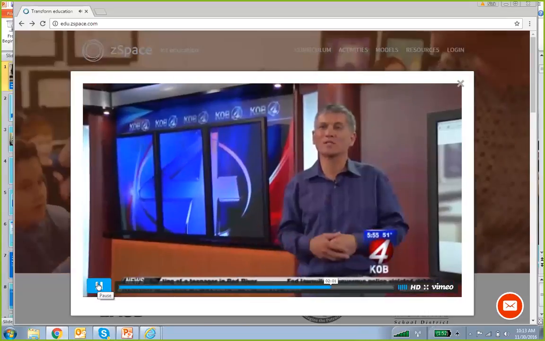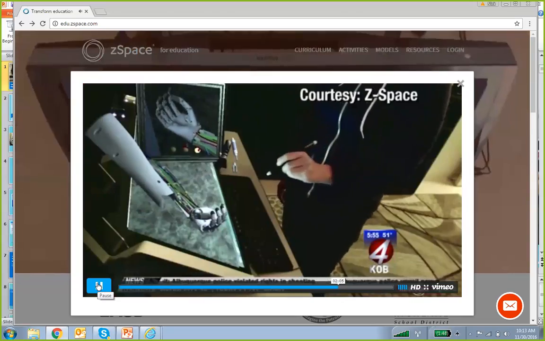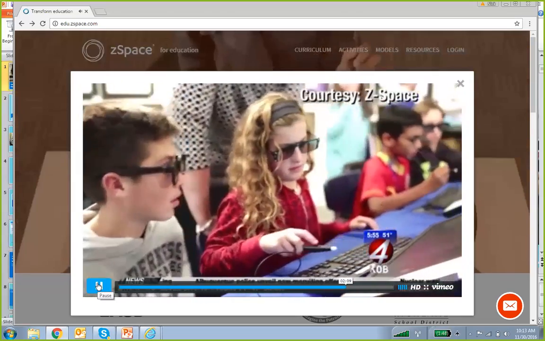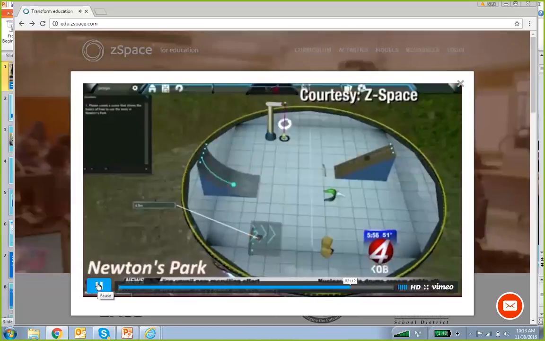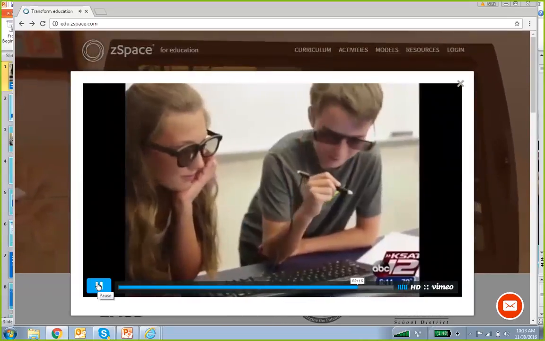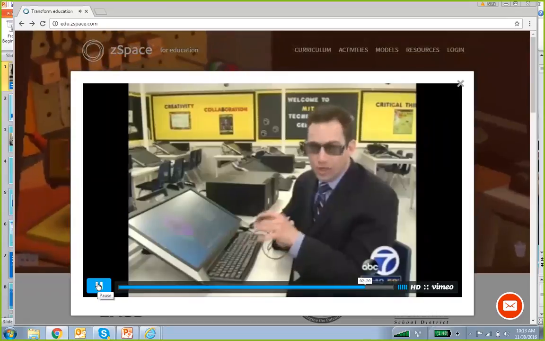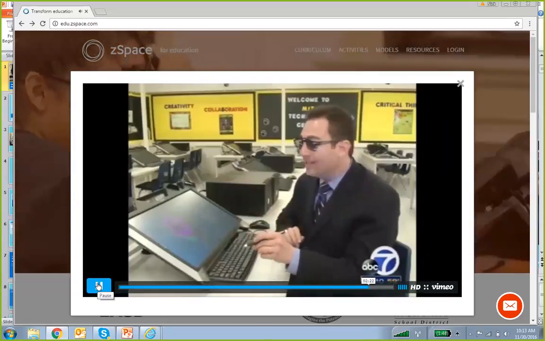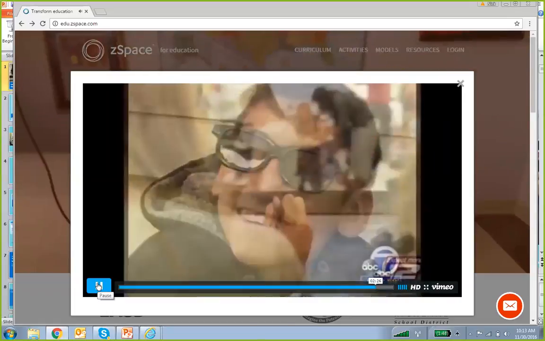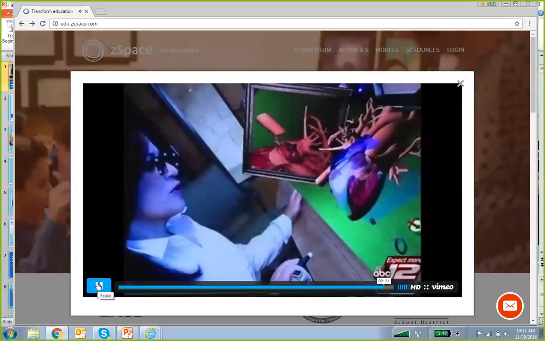We're working on making it more accessible, and we're working on enhancing the experience and making it apply more broadly to more things that happen in the classroom, so it gets more affordable that way if you can use it more of the day and study more subjects with it. This is the work of zSpace, a company using technology that was first developed for the Department of Defense. But they quickly found out they have an even more special place in the classroom, helping kids almost literally reach out and grasp difficult concepts. They began introducing it to classrooms in California 3 years ago, and now it's going worldwide.